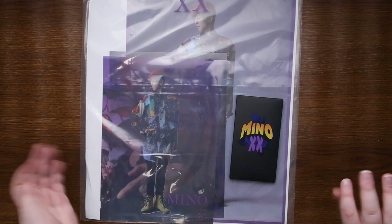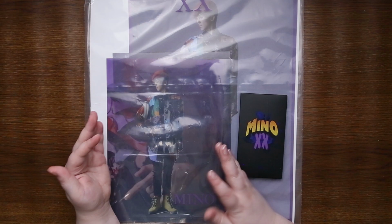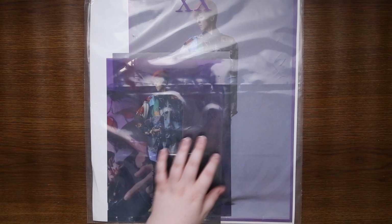Hey guys, so we're going to be looking at Mino's XX. These are kind of like extra goods that you could get. So we basically have a card set and a photo set. I thought these were going to be much smaller, but guess not. So we're going to start with the big card so I can zoom in and we can look at these smaller cards. So here we go.